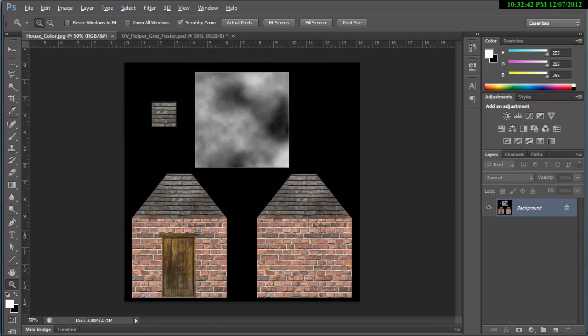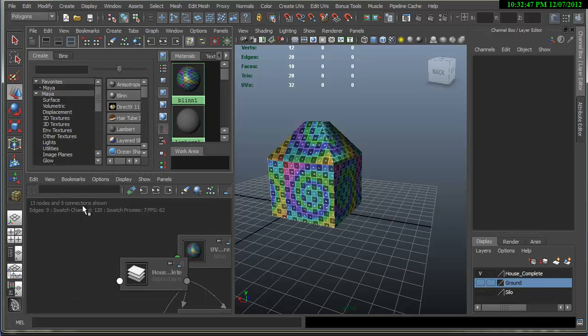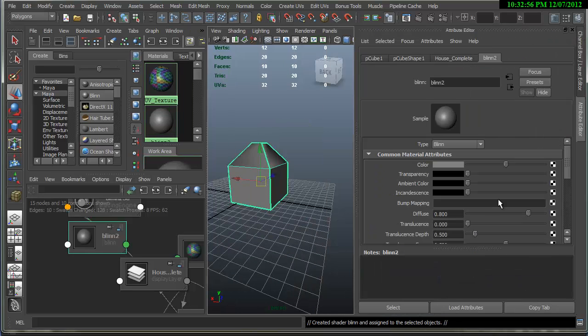So let's go back into Maya and see if that applies correctly. So let's create a new Blinn. I'm going to assign Favorite Material Blinn. I'm going to assign a texture.